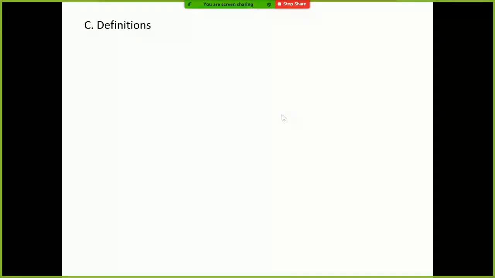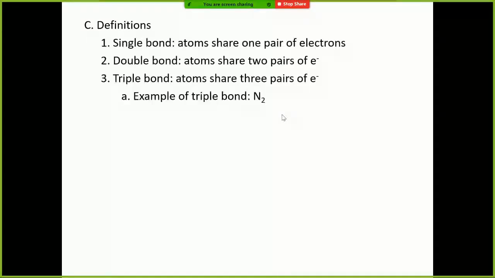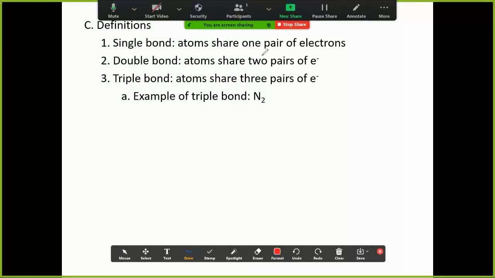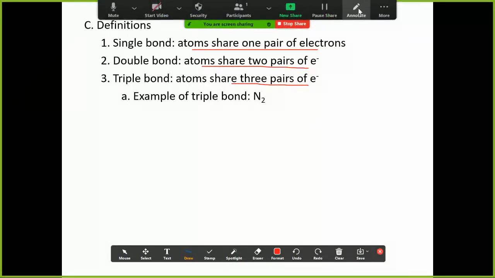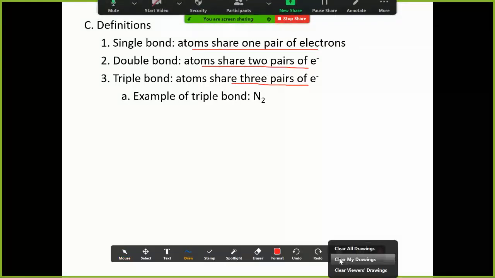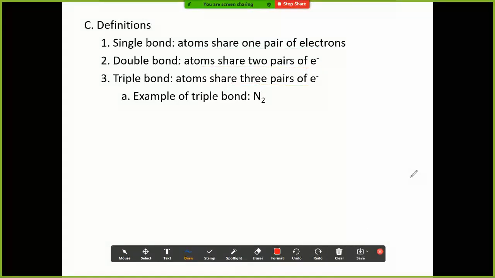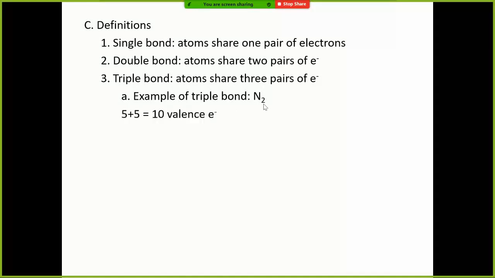All right, now, having mentioned that, I did mention triple bonds earlier. Let's define single, double, and triple bonds before jumping into the example of nitrogen as a triple bonded one. So, remember that shared electrons form a covalent bond. So, one pair of electrons is one bond. Two pair of electrons is two bonds. So, that means two electrons in one bond. If you have two bonds, that's a grand total of four electrons. If you have three bonds, that's a grand total of six electrons.